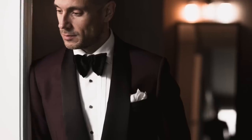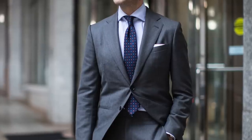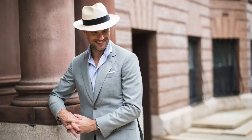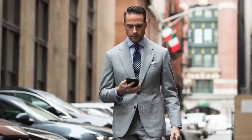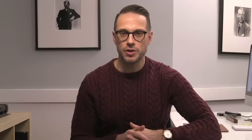Number one: a white pocket square. This is one of the most versatile pocket squares to have — it's super easy to style. You can wear it with a formal look, a business look, business casual, or smart casual. It works with a variety of jacket colors and patterns. You actually need two white pocket squares: one in cotton and one in silk. Silk is more formal, cotton more casual. My personal choices are Paul Stewart or Etan for cotton, and for silk you can't do better than Charvet.